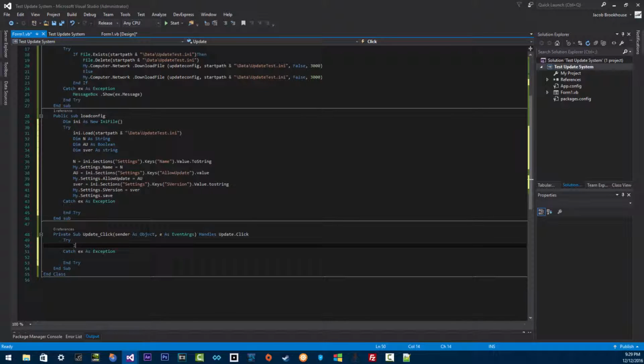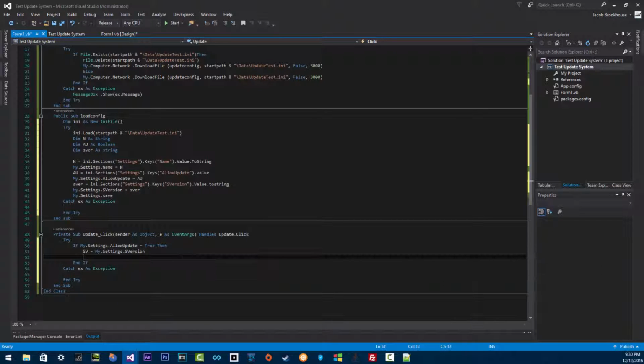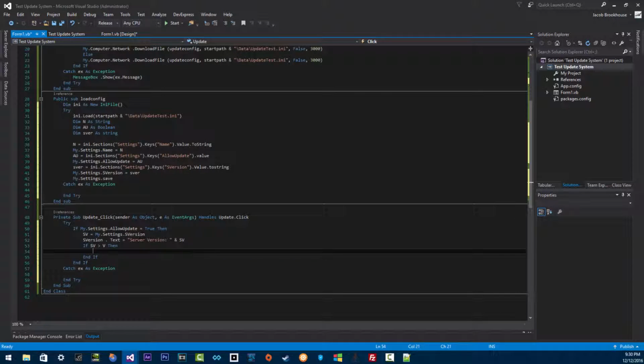So try, if My.Settings.allowupdate equals true, then sv equals My.Settings.sversion, and then sversion.Text equals "Server version:" and then sv, and then this is where we want to check to see if the server version is greater or less than the version of the program.